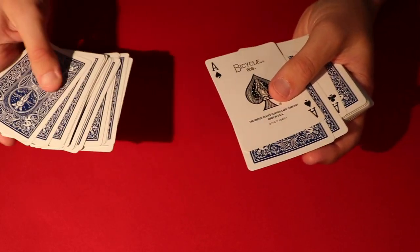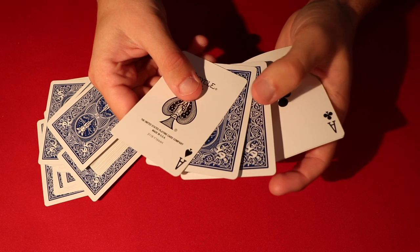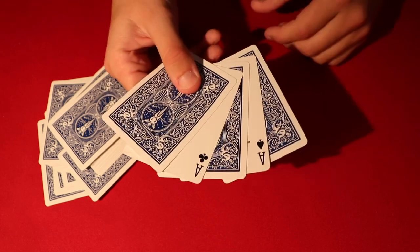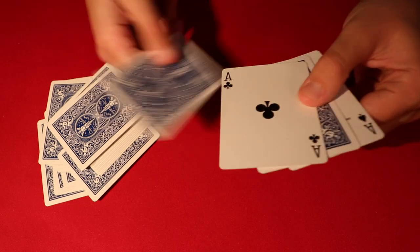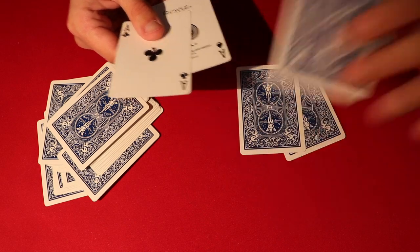So you say, okay, let's get rid of the cards on top, and let's get rid of the cards that are on the bottom. And you go ahead and show your spectators, look. So you have the two aces, the two cards that were in between, and all you have to do is give these a cut, snap your fingers, open the deck up, and one card actually gets sandwiched in between. And if you take a look at it, it's actually the spectator's chosen card. So if you guys want to learn how to do this pretty cool trick, just stick around for the tutorial.